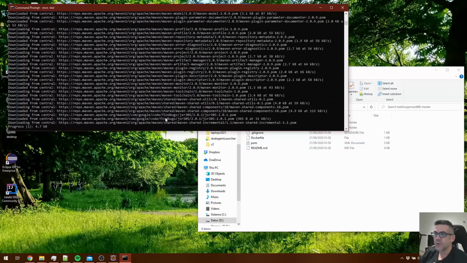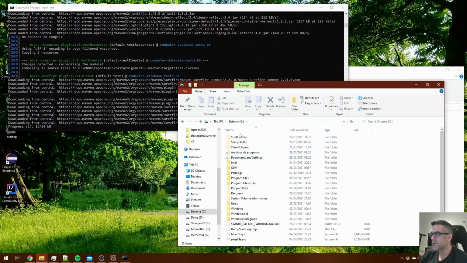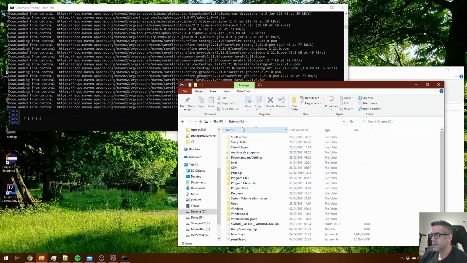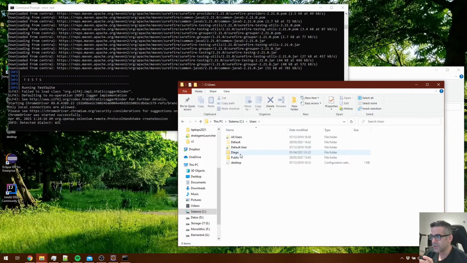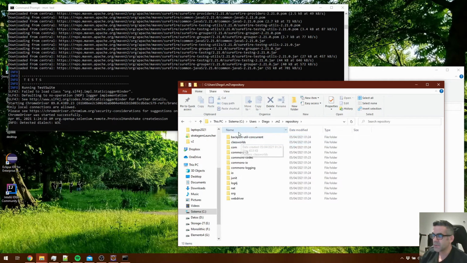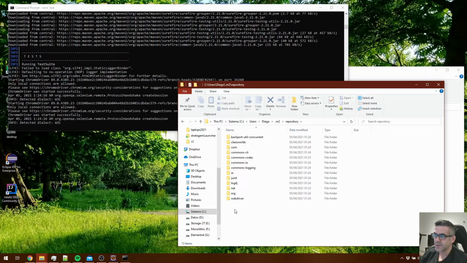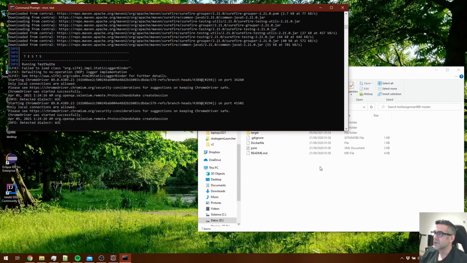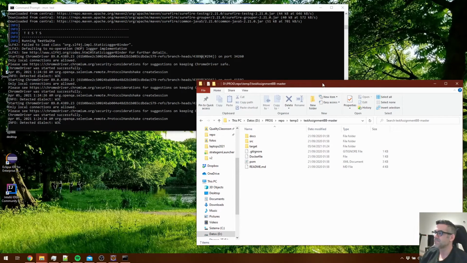It's going to put all these dependencies in a local folder, which is going to be located inside our C drive, usually users folder, current user, .m2 folder. So in here is the Maven repository. All of these packages are downloaded from the Maven repository and are used for this project in particular.